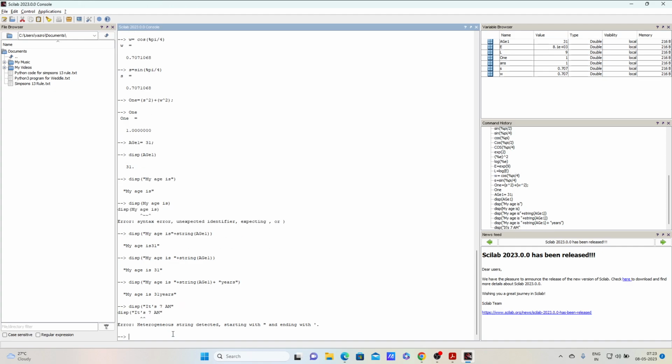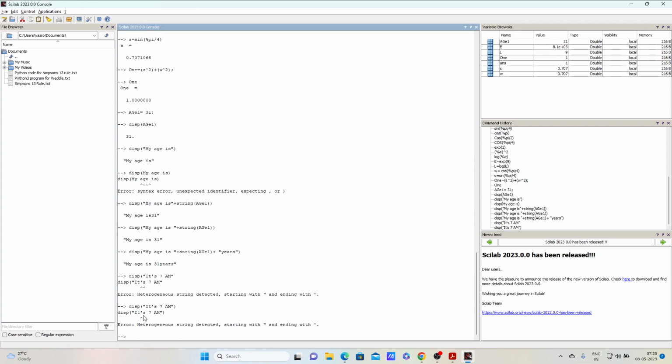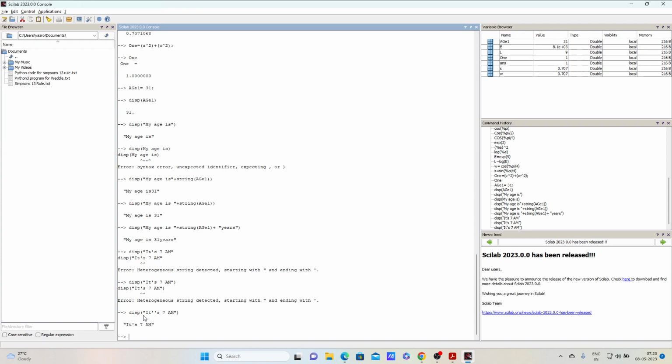There is a problem with the apostrophe in it's. To resolve that, I go back to this command, and instead of single apostrophes you have to use double apostrophes. That's the only change you have to make in your sentence. So now it's printed. When you want to print the apostrophe sign, remember that you have to use double apostrophes.